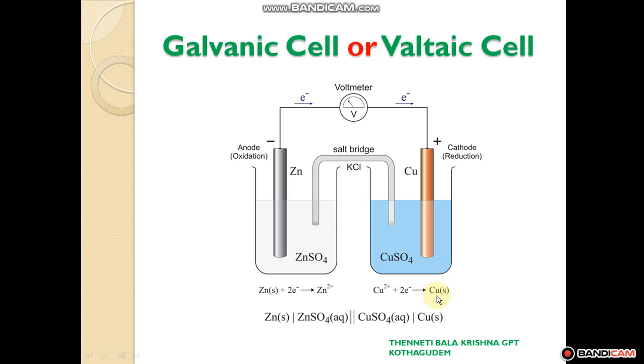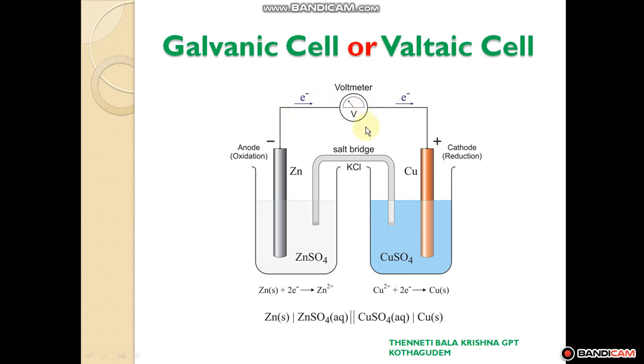So this is the working principle of the galvanic cell. Zinc is converted to zinc plus 2 by losing electrons. Those electrons are transferred from the anodic part to the cathodic part through the copper wire, and reach the cathodic part. The copper plus 2 ions present in the electrolytic solution gain the 2 electrons and are converted to copper. This flow of electrons is called electricity. So this cell generates electricity.